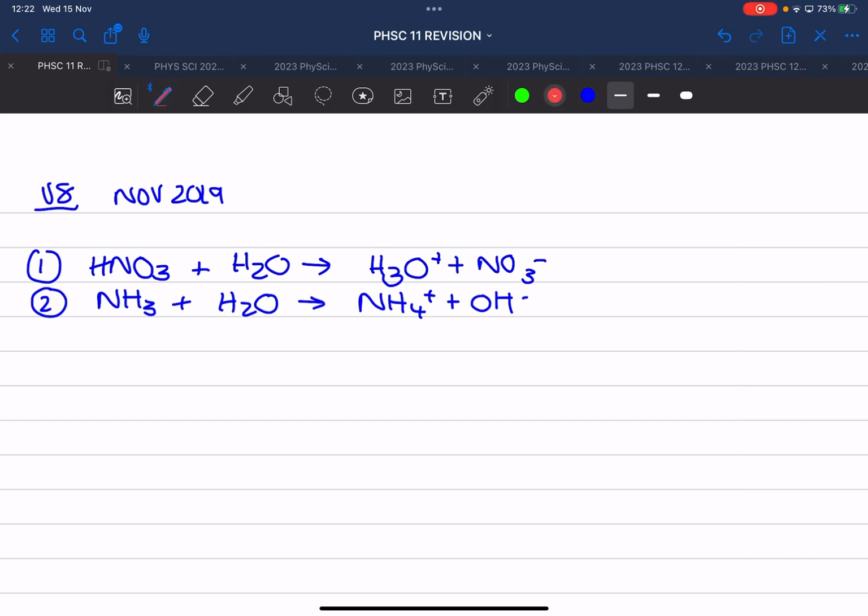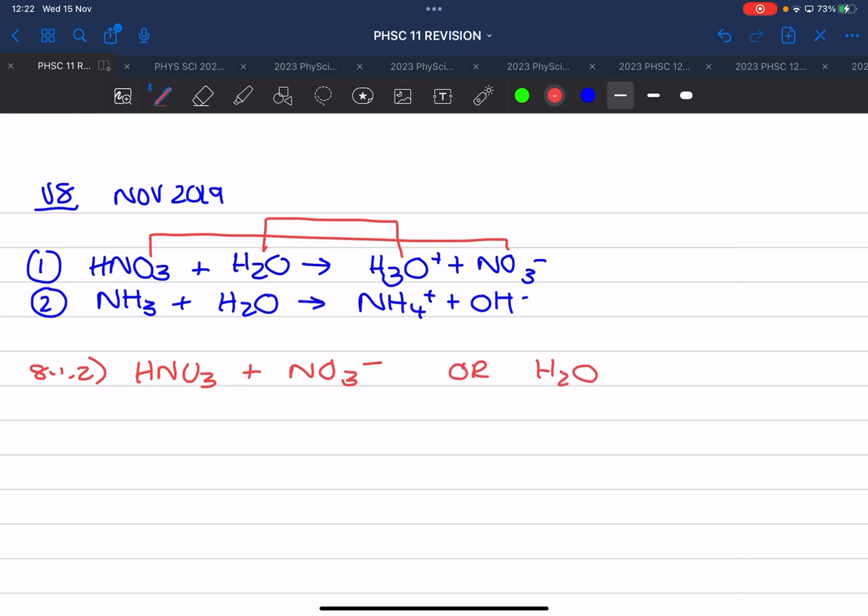Okay, so in reaction 1, you just need to write down the formula of one conjugate acid-base pair. Acid-base pair. Okay, so net een. So daar's reaksie 1. Kom ons check gou vinnig. Die twee lyk dieselfde, daai twee lyk dieselfde, né? Nee? So hierso kan jy nou kies. Are you going to write at 8.1.2, are you going to write nitric acid and the nitrate ion, or are you going to write water and the hydronium ion? Een gekonjugeerde suurbasispaar en hulle vra die formule, so nie die name nie. Okay.